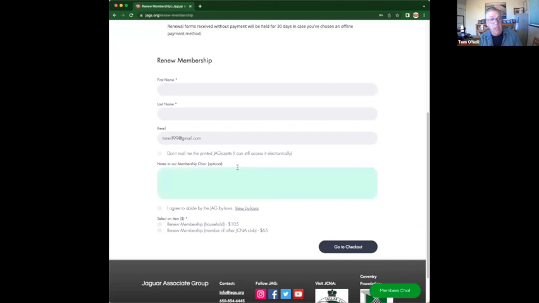It's very quick. One new option you'll note here is a checkbox for don't mail me the printed JAG Gazette. You can always access it electronically. Howard sends it out by email, and it's always linked here on the website. Many other clubs don't offer a printed newsletter. We still do, but in order to save printing and mailing costs, we're asking people as of this month, if they don't really need the printed copy, just check this box. And over time, we hope to save some money for the club. It's a significant expense, printing and mailing out the JAG Gazette.